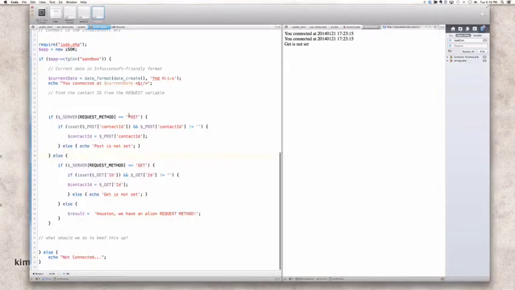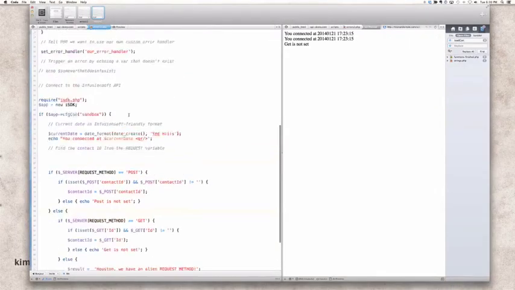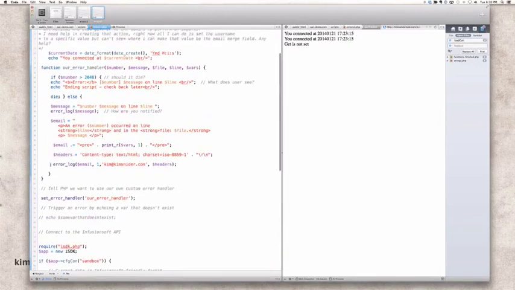Richard, the line that actually sends the email is this error log, this line right here. This function, the difference between this line is that this is message type 0 because I didn't specify it. The default is 0, so that means write it to a file. But if I say 1 and then give it all this other information, it'll send the email.